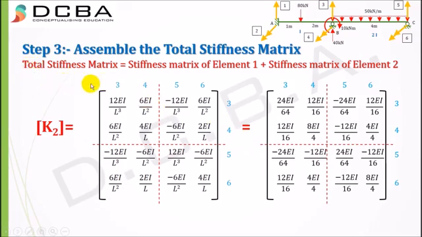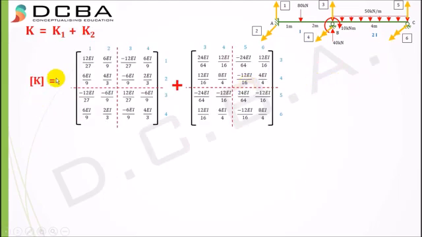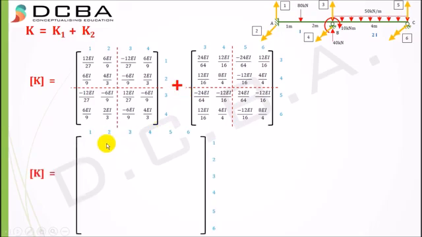Now we need to get the total stiffness matrix, which is stiffness matrix for element 1 plus element 2. So we have here total stiffness matrix as K and K1 plus K2, and now we have to write them properly. The total stiffness matrix will be a 6 cross 6 element matrix, because here there are 6 forces, 1 2 3 4 5 6. You need to substitute the elements appropriately now. First is 1 1 element, 12 EI by 27.